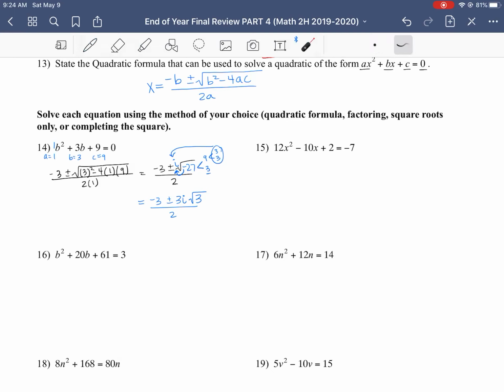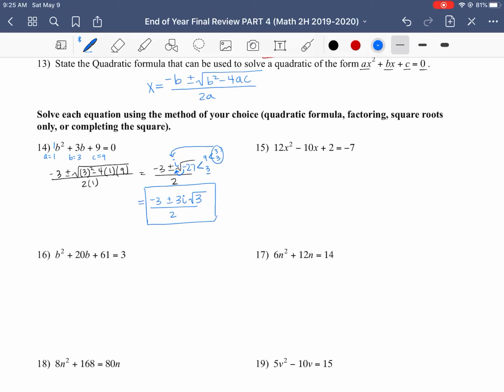And our last step with the quadratic formula was just to see if there was something common that divides out of those 3 terms, coefficients. And we look at those and nothing divides out of all of those, so we are actually done right there. That is our solution to number 14.